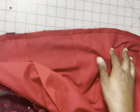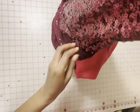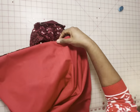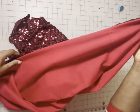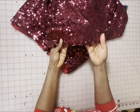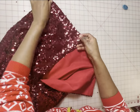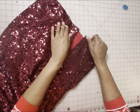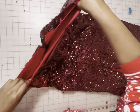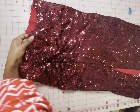And once the seam was done, I went ahead to turn it inside out. Now here it is all ironed out off camera. Now the next step is to fix in the band. So here I pinned the fabric and the lining together on the waistline.